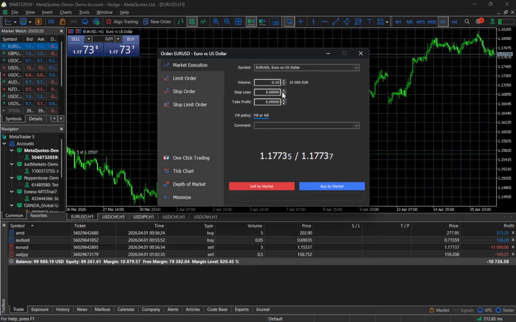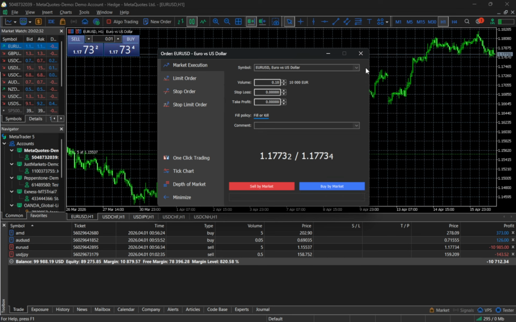Before placing the trade, set your risk management. Add a stop loss to cap how much you're willing to lose if the market turns, and a take profit to automatically lock in gains at your target. OANDA allows you to configure both right on the ticket, which helps keep emotions out of the decision. When everything looks correct, click Submit or Place Order. Market orders open immediately. Pending orders will sit until price reaches your conditions.